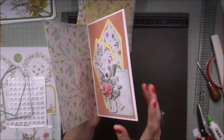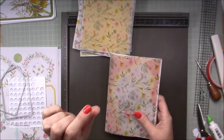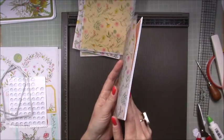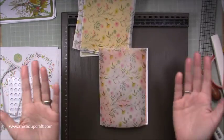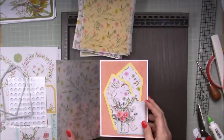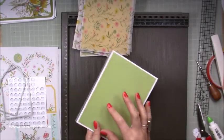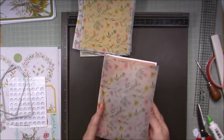And like I said, because we've now put all of that dimension in there, because we've got that half inch gap on our hinges, it's not going to cause too much of an issue when we go to close it all. It should all sit nicely. So now I can do something on this side, and I might recreate that on a couple of pages. I'm going to do some simple pockets, and I'll keep showing you what I'm doing.